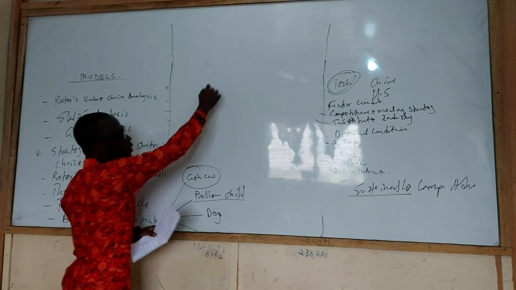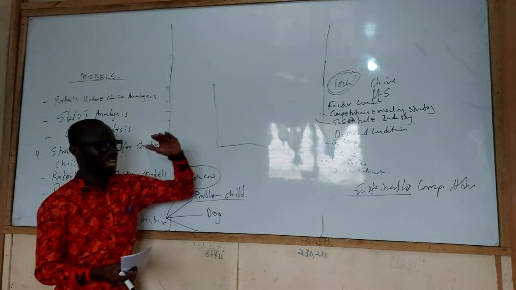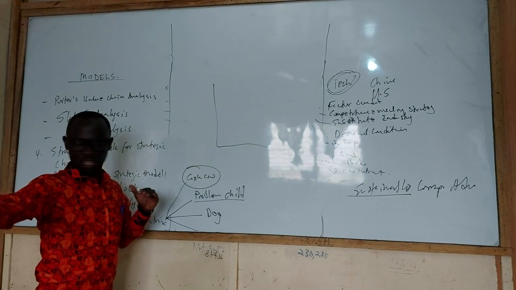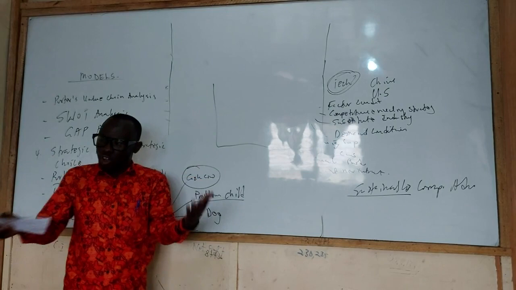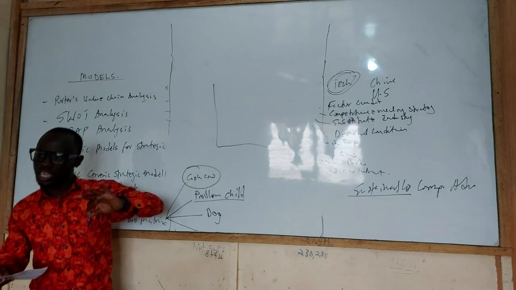And we're going to be putting these things on a graph to illustrate them. The dog is a product where the market is not growing, and it doesn't earn much profit. So sometimes, will you want to stop producing it? No, because if it is a complementary product to the other product, then even though it is loss making, even though the market is not growing, you must still continue to produce it.